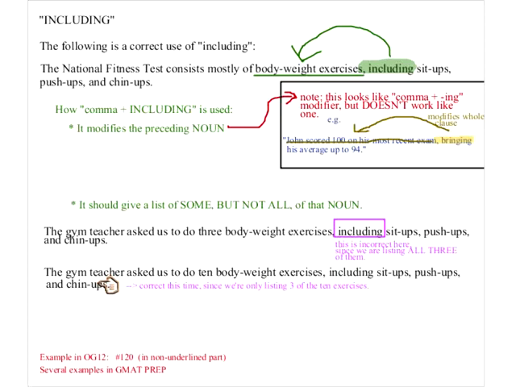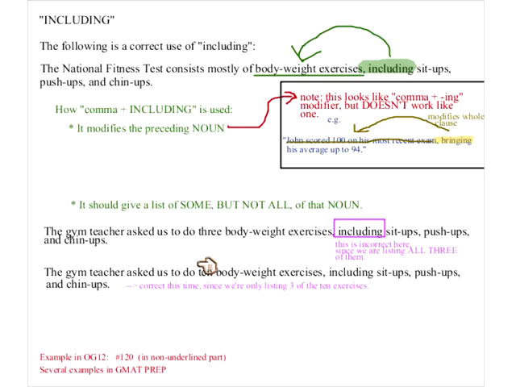If they give you a sentence where you can't, the question is how do you know it's not? If they give you a question where the meaning could work, then you're okay, unless you have contradictory evidence. So if I give you this kind of sentence where you don't know how many body weight exercises there are, then you just say, okay, this sentence is correct, the grammar works, and it can be logical, so I'm going to trust it. But if I give you this sentence where there are definitely 3 exercises, then I can't say including and then list 3. That's not okay.